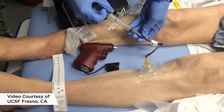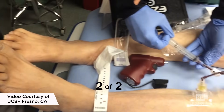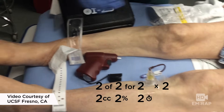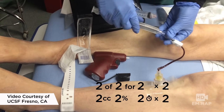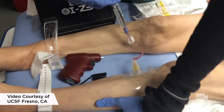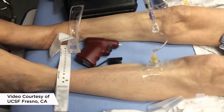Now, if you're going to do this in an awake patient, I recommend using some anesthesia. You can use my mnemonic: two of two for two times two. That's two cc's of 2% lidocaine over two minutes, then do a flush and wait, and then repeat it — so times two. Two of two for two times two. That gives your patient 80 milligrams of lidocaine. Some people use a little more, a little less, but that's a safe amount. I also recommend anesthetizing the skin and periosteum before you start.